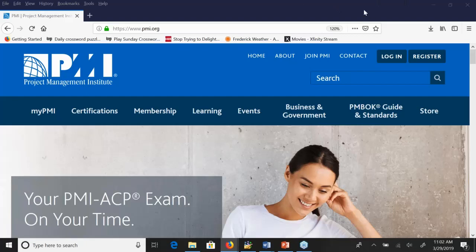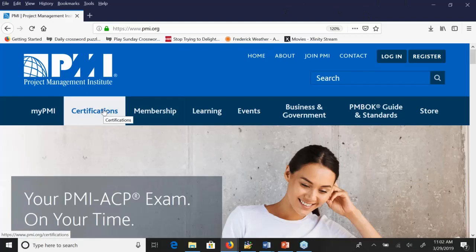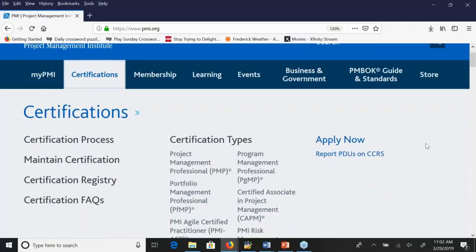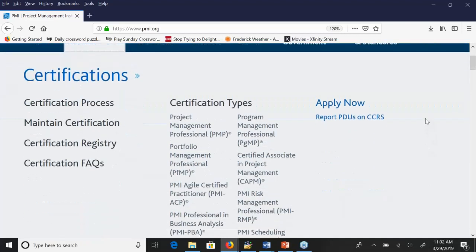Okay, let me hide my little camera. Let me hide all that stuff there. On the homepage, the first place you want to go is certifications. And now there's going to be a temptation here, and let me just share what that temptation is. A lot of you are going to want to go here and click on that. Don't do that. Seriously, don't do that.